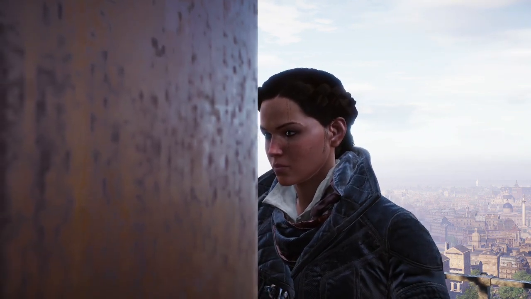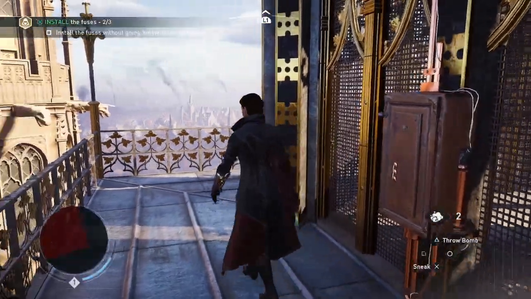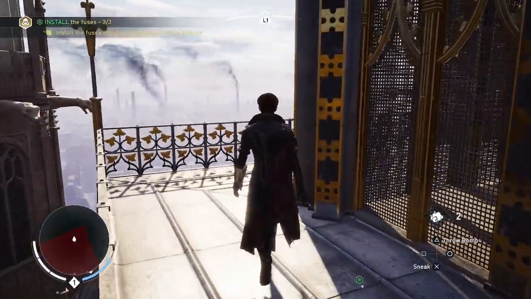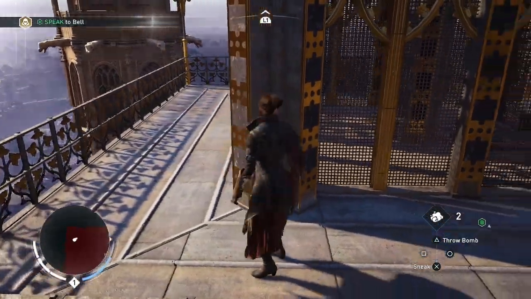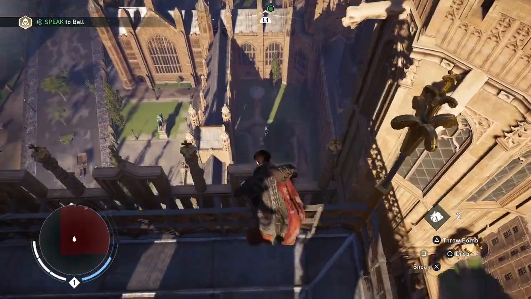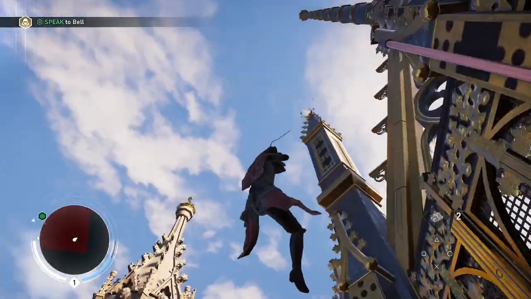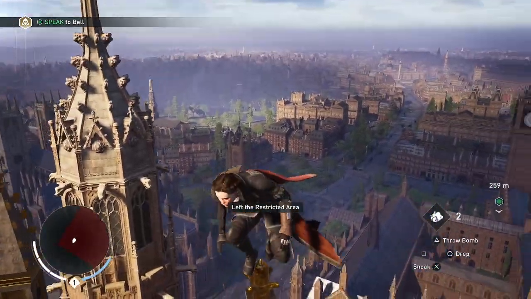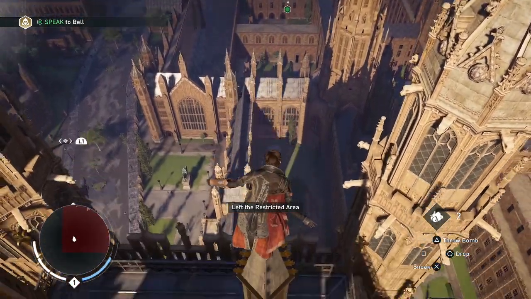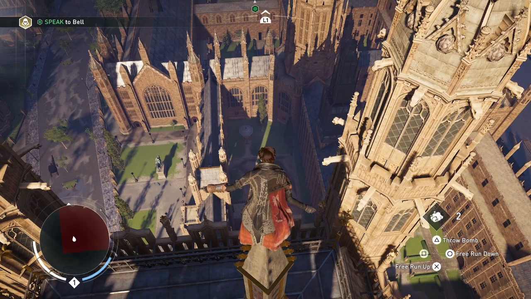I don't even know what we're doing, but... Did we do it? That should do it. That should do it, eh? What? Speak to Belle. We've got to go. Oops. I almost dived off. Oh, this is so cool. I actually love this. Wait, can we jump and do it? Probably not, right?